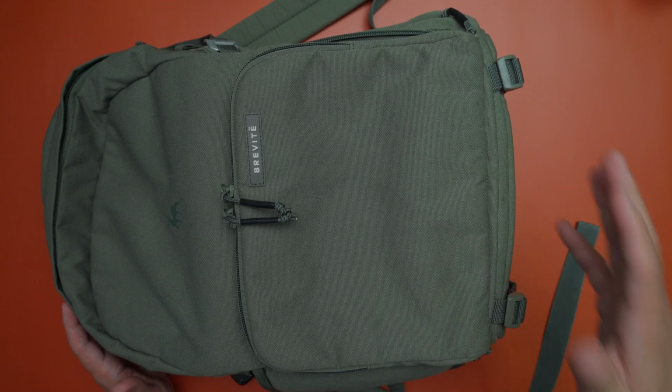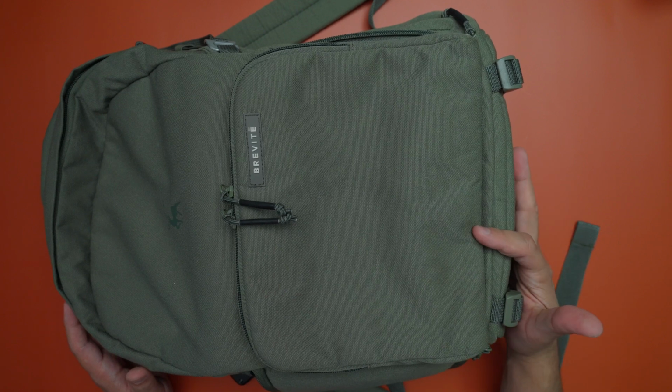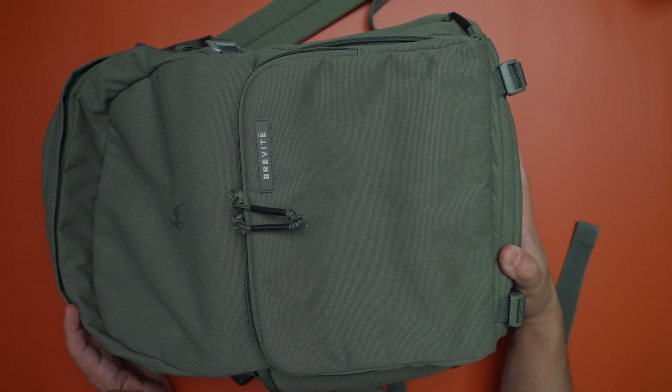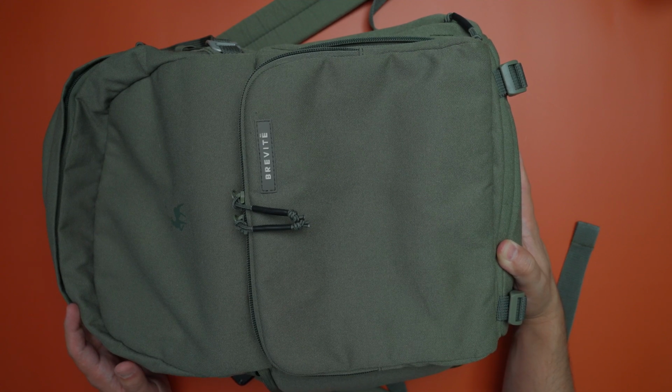Either way, whether it's $160, $170, or maybe a little bit less than that, I think it is totally worth it. The quality of this has absolutely held up over the past 3.5 years. I haven't had any problems with it, and I think it's really money well spent.